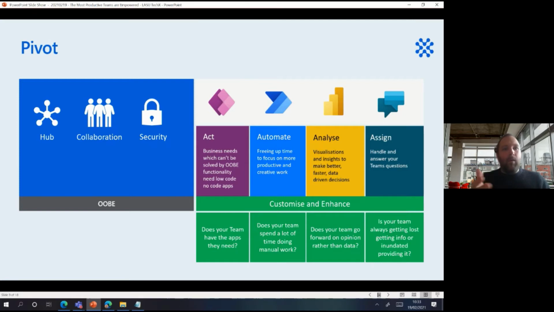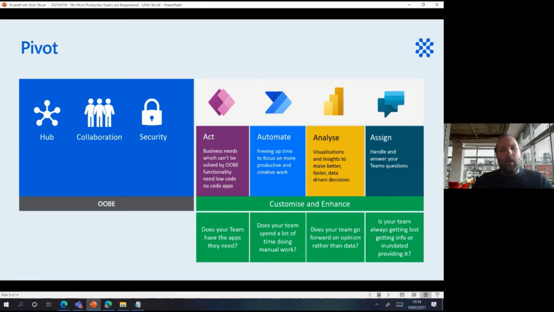Now, we can talk about this in our old way, talking about it, bringing together chat and meetings and calling, or how we can work together. But we need to begin to start talking about Teams in terms of the Power Platform and what Teams cannot do. So Teams doesn't have an application, for example, for purchase orders or taking time off from work, or it doesn't have an application for going on annual leave. So instead of us waiting for Microsoft, we can go and build one with Power Apps, and we can do that easily because it's low code, no code. It's designed for people who have no coding experience.